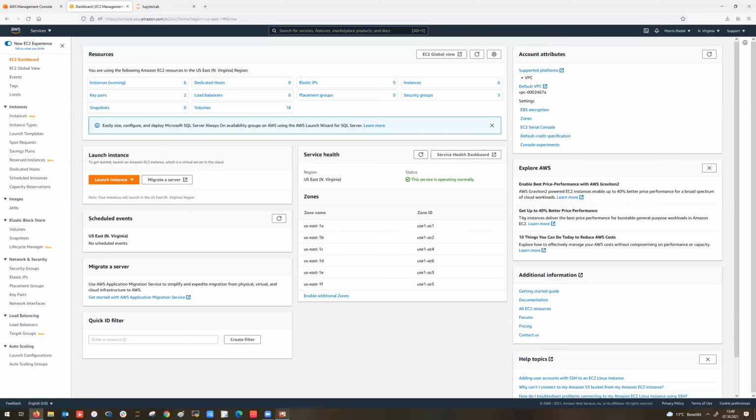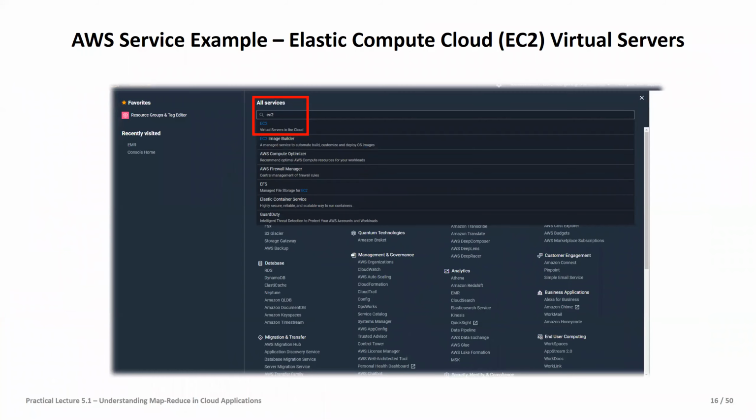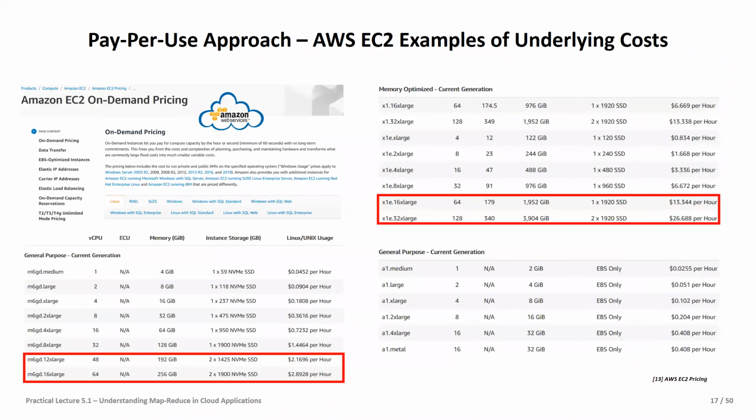But before we do this, there's some side remark. Firstly, of course, when you have computing services and you want to create them, remember you have your credit card swiped, or basically it's inside the system, right? In other words, now the payment will start. And when you now use an EC2 service and you pick, let's say, one of these resources, you see here a very powerful CPU with a different amount of money attached to it. So we're talking about $2.80 per hour, but of course that can quickly accumulate, right?